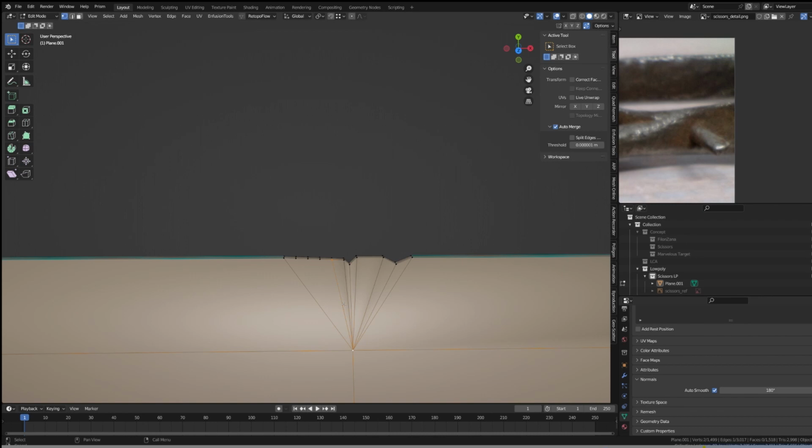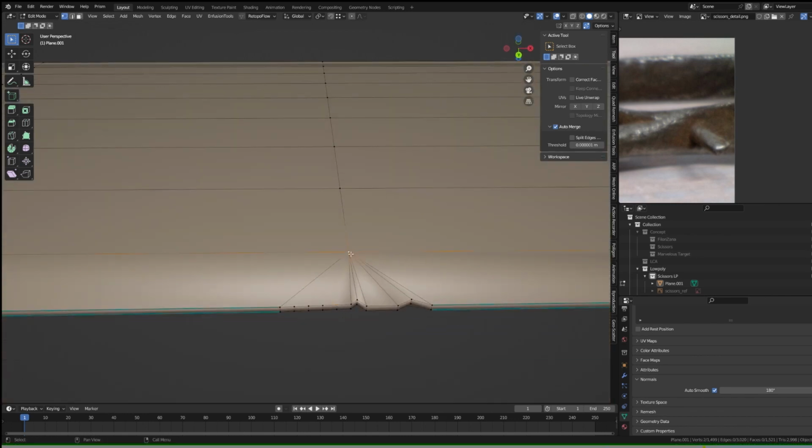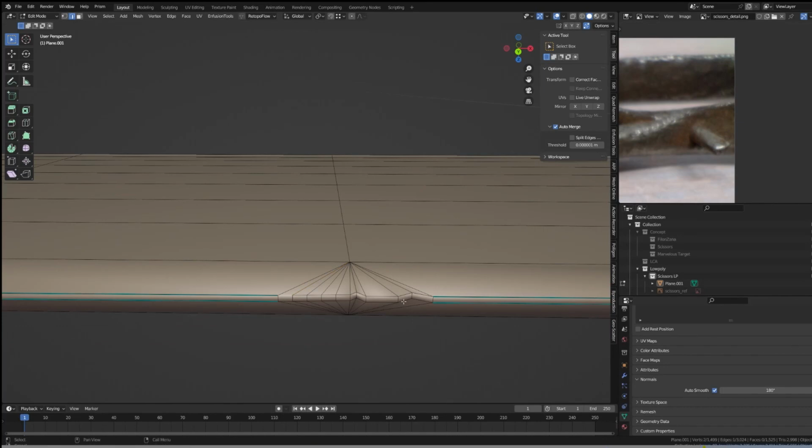Can I do this faster? No. And I think we can control the normals pretty easily with the sharp edges.